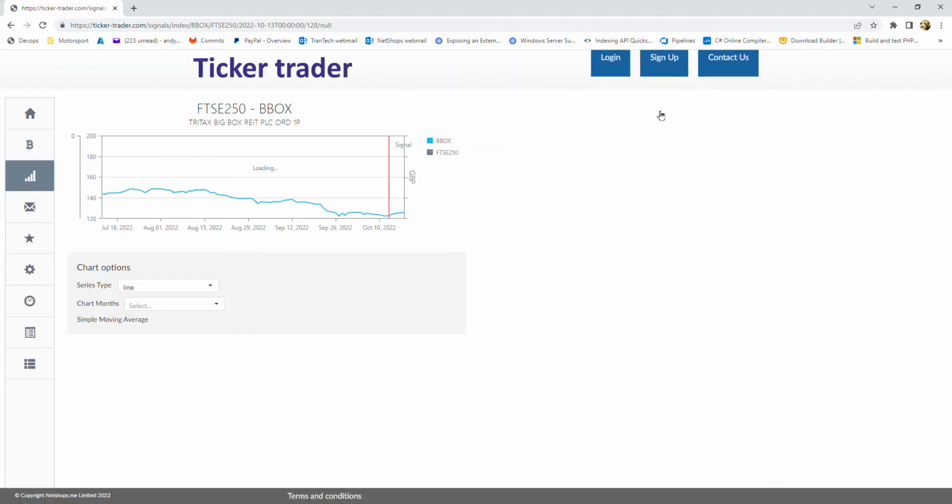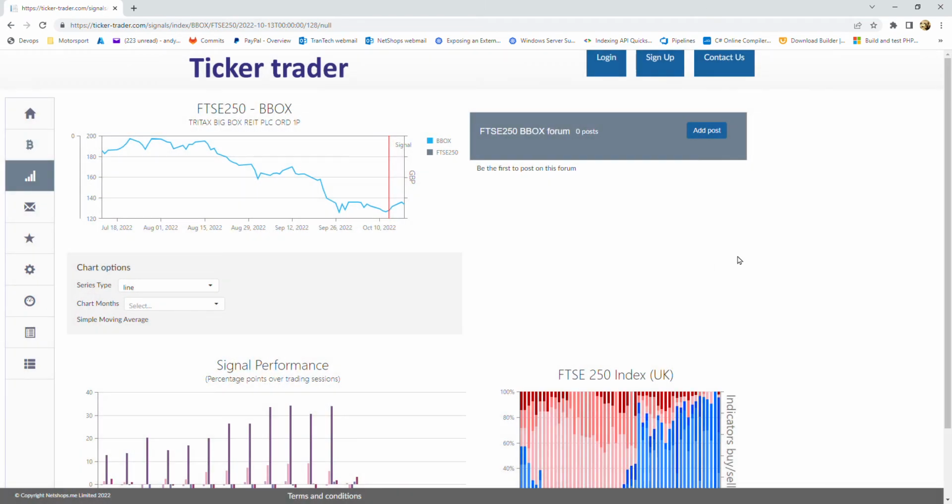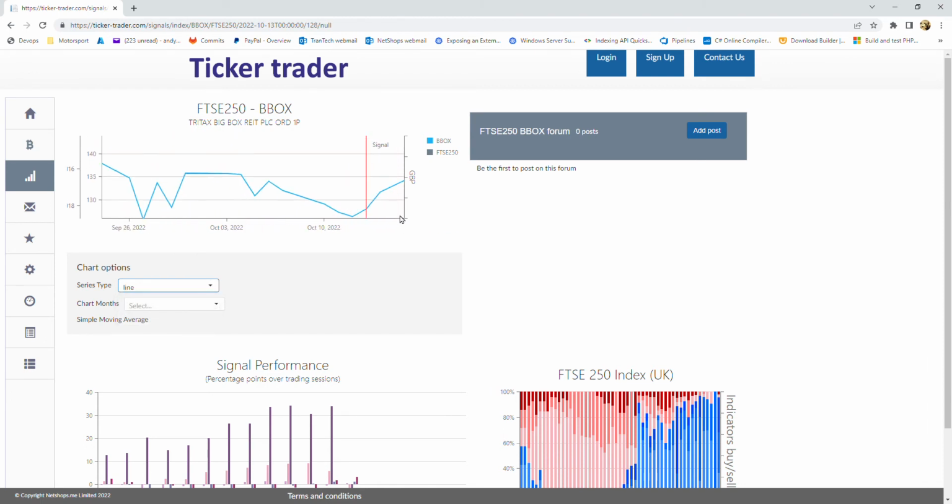So if we click that, we're going to be taken to this page, and we have a bit more information on here. It's quite interesting. We still have the signal here, and we have the chart, and if we want to, we can change the number of months that we view it over. We can change the line to a candlestick. We can do different things with that. If we want to, we can zoom in. There isn't much to be gained, I think, by zooming in. We can clearly see that that's an effective signal.